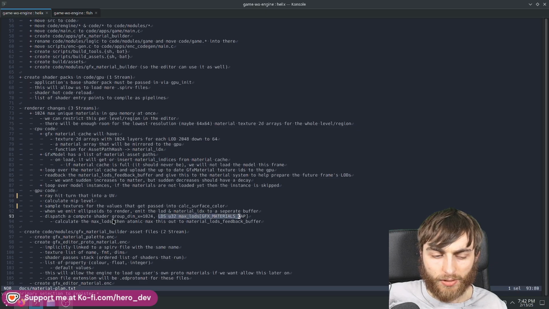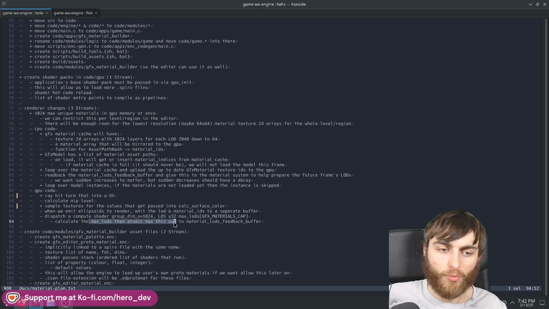And this means that when we've gone over all of the ellipsoids, we can atomic max all of these back out into a sort of feedback buffer, which would be quite interesting.